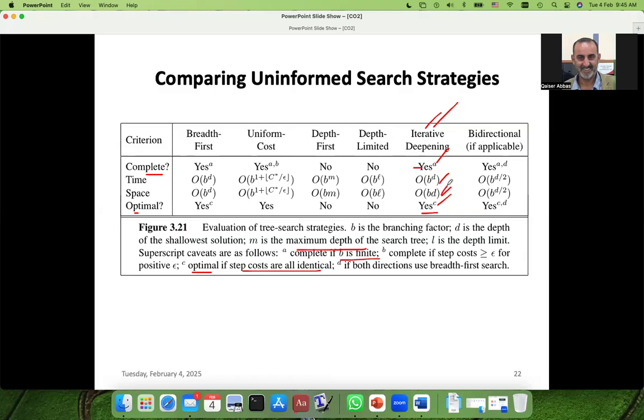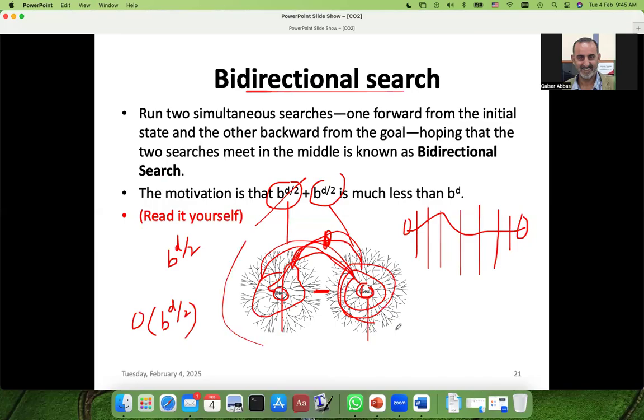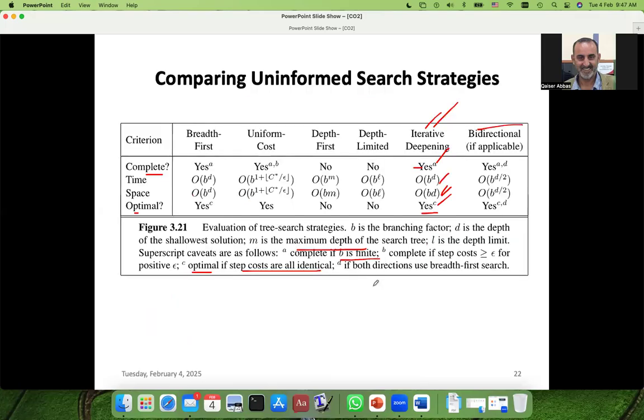Here we are multiplying. Bidirectional, the last one that you see here, this one. You can read it in the book. In the book, it is theoretically available. Okay, you can read it by yourself. You can apply the breadth first search over it. Okay, so this is again BFS, not a new algorithm. You have to apply the BFS from the start, and also you have to apply the BFS from the node in the backward direction.